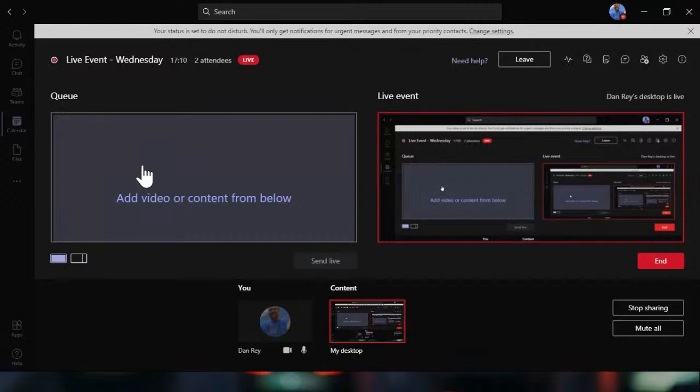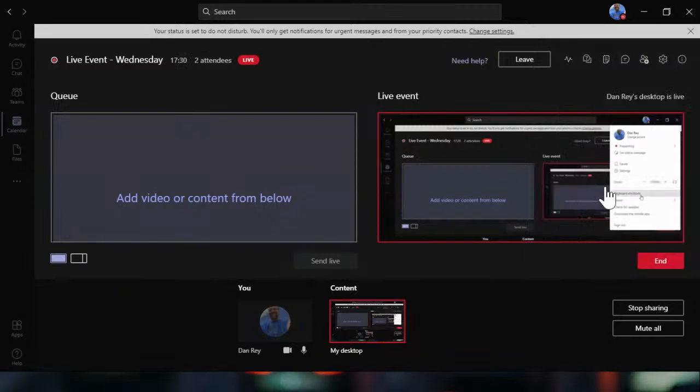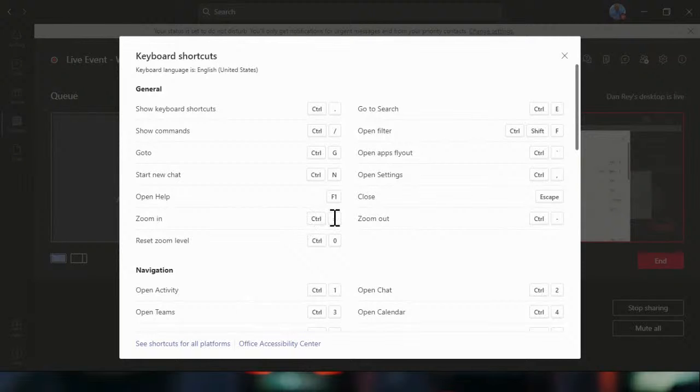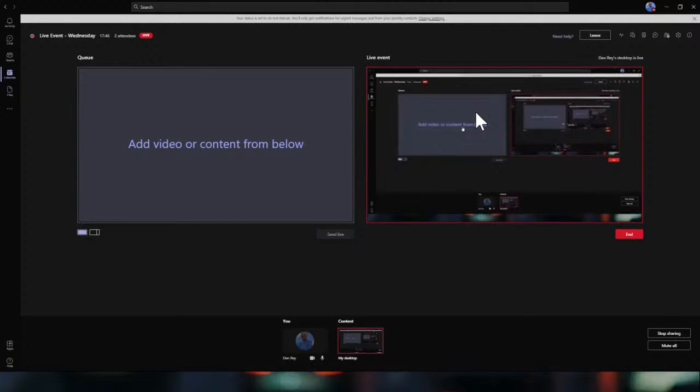So there is a way within Teams to change the size, the font size, that's leveraged within your window. If you can't remember what that keyboard shortcut is, it's up in your picture or your initials. Zoom in and out is right there on the screen, and the keyboard shortcuts are listed. They are Control equals, which is the same as the plus key, and Control minus. If I hit Control minus a couple times, it makes everything look more like it did on my much larger monitor. The downside to the 13-inch monitor I'm using next to a 28-inch monitor is everything's a little smaller on that smaller monitor. So you can decide how you're using dual or even triple monitors within a Teams live event as well.